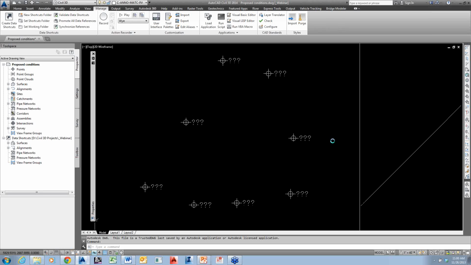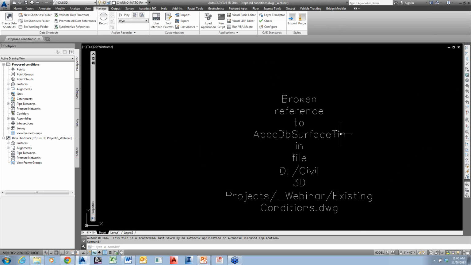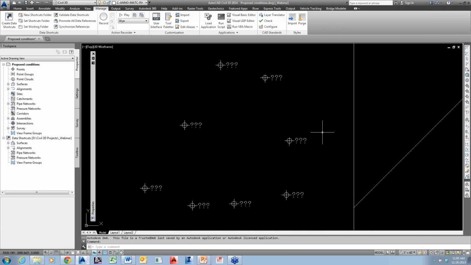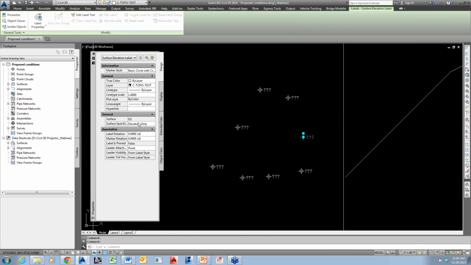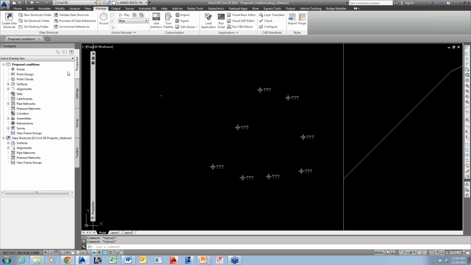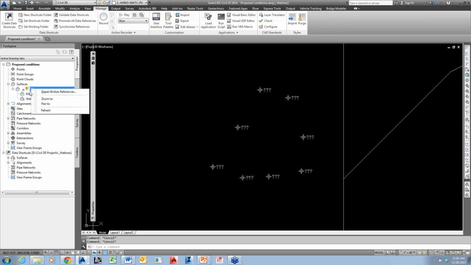All right, so what happened? Well, there is no data for the surface here. And if for whatever reason I've erased that surface out of the original drawing, how do I get this back? Unfortunately, there's no way for me to take this spot elevation and tell it to use a different surface. You can see the surface is grayed out here. I can't tell it to use a new surface. It's always going to be labeling this surface. So what do I do? Well, I will promote the surface. But Brian, it doesn't have any data in it. That's fine. I'll promote the surface.